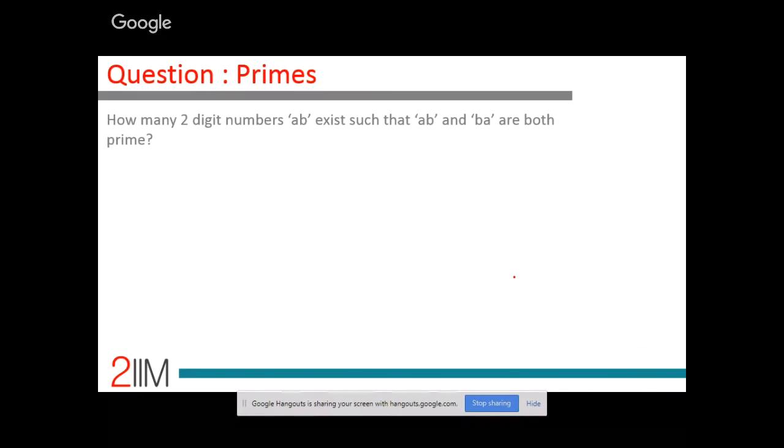A very routine question, but it helps to simplify. You should straight away say no even numbers, no even digits. You should straight away say no 5. I'm dealing with only 1, 3, 7, and 9. And then go step by step. 1, 3, 1, 7, 1, 9, 3, 7, 3, 9, 7, 9. And then flip all of these and find which ones are prime both ways. So do it methodically so that you don't miss something, but limit your possibilities very early so that you're dealing with only say 5, 6 numbers. And then don't forget 1, 1.